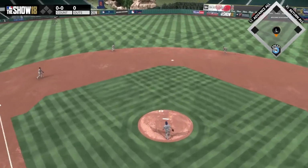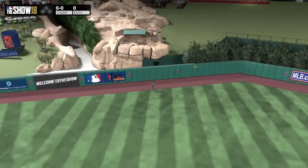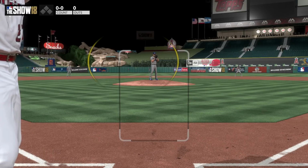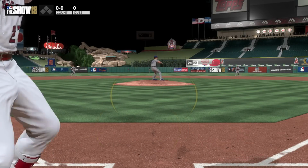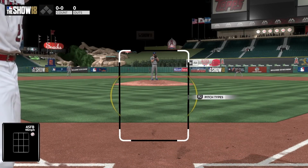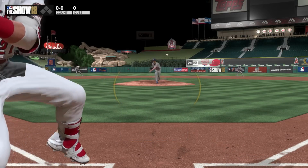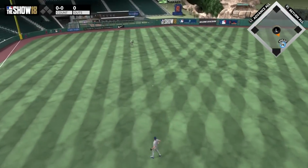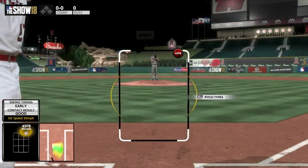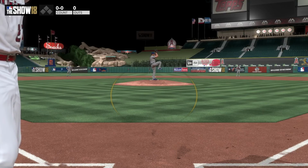In this game, it's pretty easy to get to the pitches on the borderline of the zone. It's easy to just react, and because you have a limit, your PCI only goes up this far or down this far. It's easy to get to those pitches and react. What's hard to hit in this game are the pitches in between. I'm talking right here, right in between here. And that's what the Control Freaks do. They give you a little bit more precision within those parameters. So I definitely recommend you check some out. Sometimes they help people, sometimes they don't. I think for the most part, I've heard good things about Control Freaks.